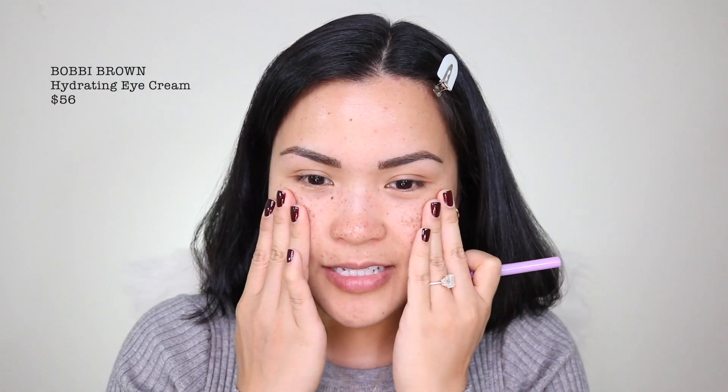I also love KKW Beauty's lip crayons — they are one of the best lip formulas I've tried from KKW Beauty. I think you're gonna like this one if you like a long-wear lipstick. It is very long-wearing, really nice with their lip liners, and it feels like a lip balm but has the color of a lipstick. So if you don't like KKW Beauty cream lipstick because they're not long-lasting, I think this one you're gonna like.